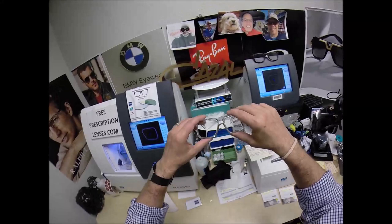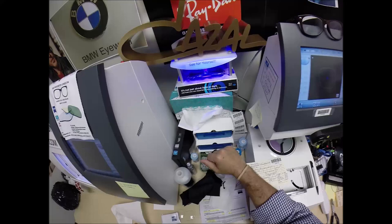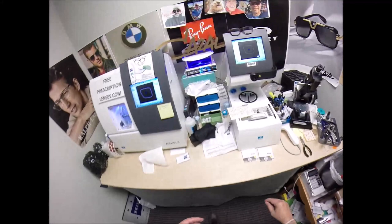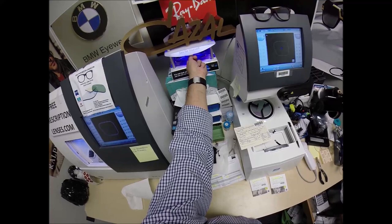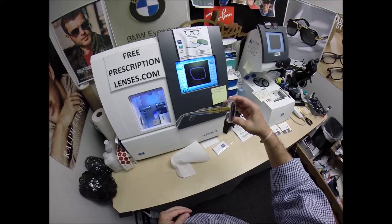Go check out his music. I want to go ahead and activate these, meaning I'm exposing them to a strong burst of ultraviolet light. As you can see, it takes about 30 to 45 seconds for photochromic transition lenses to darken, and a little bit longer when you come back inside. It takes about a minute to a minute 15 to return back to virtually clear. They will get dark on day one and continue to darken every day for the first couple weeks of exposure. The only time they won't work is if you're behind the windshield of a car — your windshield absorbs the sun's harmful ultraviolet rays, and that's why they don't turn dark in a car.